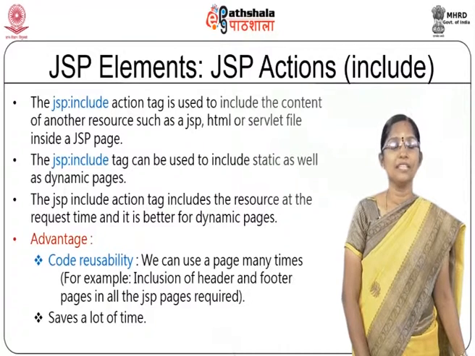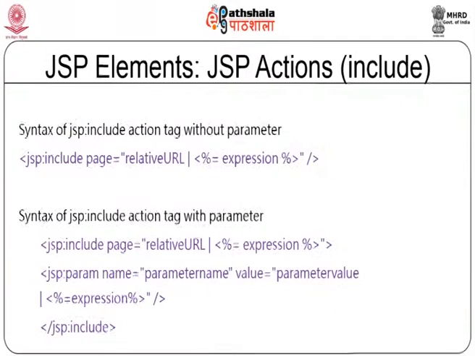We can use the page many times, and it saves a lot of time. A small example: if you want to include a header and footer for many pages, it can be created once and using the include tag it can be included in many JSP pages. That is why we say code reusability saves a lot of time. Now let us look through the syntax as well as an example for the JSP include tag. The syntax of JSP include page consists of a relative URL. Apart from the relative URL, if we want to include a scriptlet or an expression, we can include it. Once again we can go through the syntax where the JSP include comes along with a parameter, because we have seen that a parameter cannot come alone, it has to come along with the include tag.